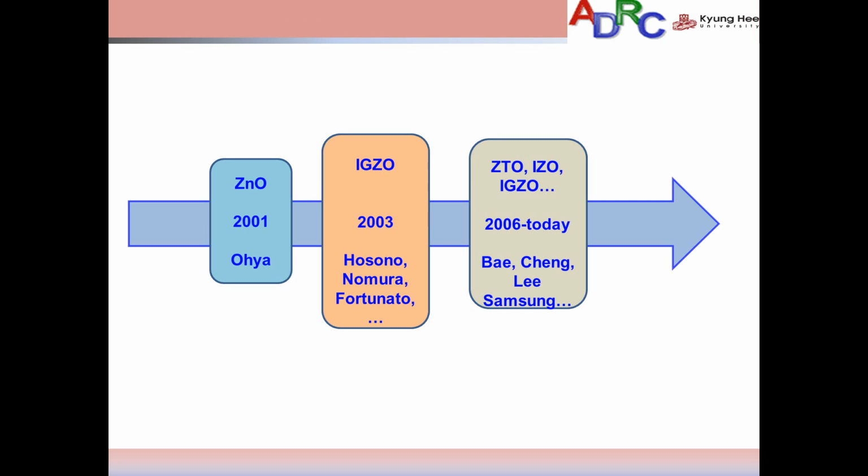Also, the different trends of the oxide semiconductors. So there was zinc oxide. There has been IGO for almost the past 10 years, which was introduced by the Hosono Group in Japan. And then zinc tin oxide has been introduced. IGO has been, as I mentioned, widely studied, and also IZO and other related compounds such as indium zinc tin oxide, for example.